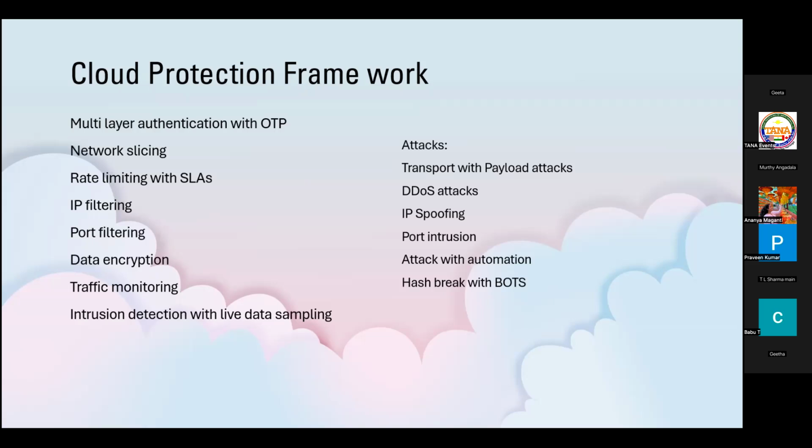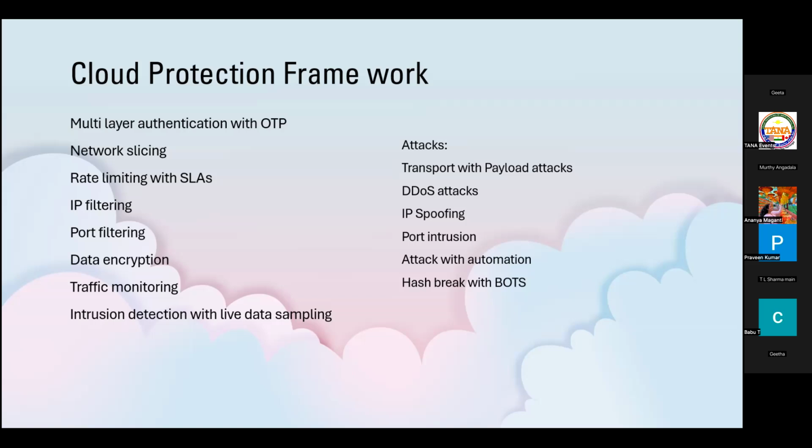Cloud protection framework. When we are designing any security for a cloud infrastructure, data centers, or carrier-grade operator networks, we do multi-layer authentication with OTPs. This is more popular. If you want to log in, you have to get the OTP and then join. So all this. Then network slicing. What is network slicing? Critical networks are in one network domain, whether you use a VPN or a virtual router, or critical applications are one slice, and normal traffic is on another slice. Like that you can slice the network, and between each slice you can apply firewalls, so that if you want to go from one slice to another slice, you have to go through the firewall. So this kind of network slicing you can do. And rate limiting with SLAs, as I said, like if we can guess how much rate this port needs.